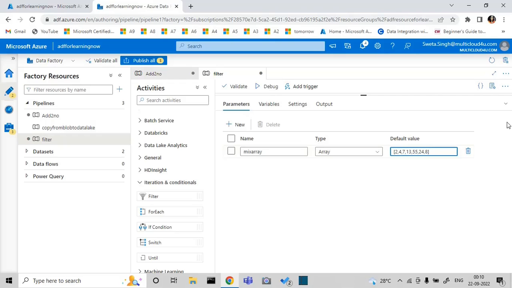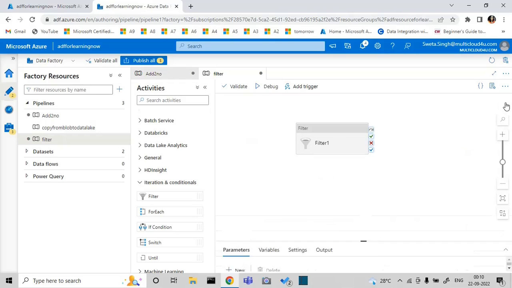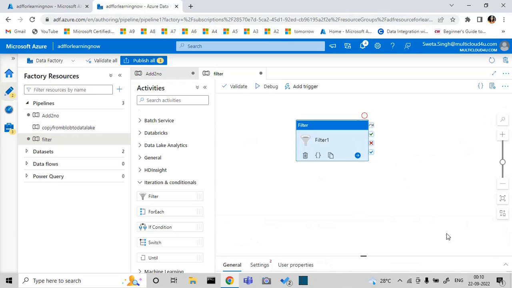All right. So now we will come to this filter activity.